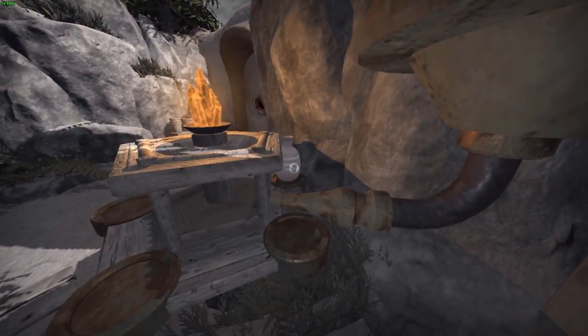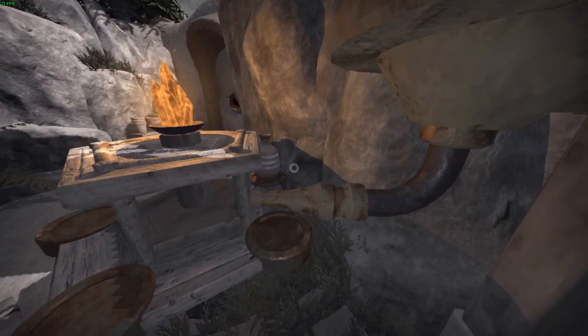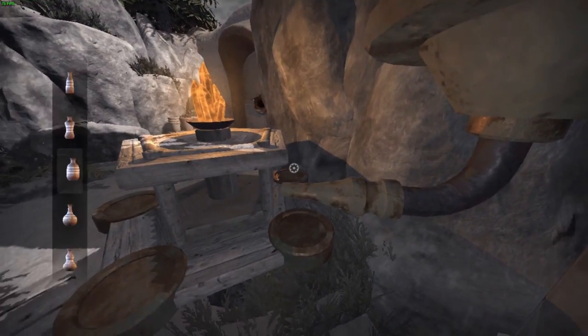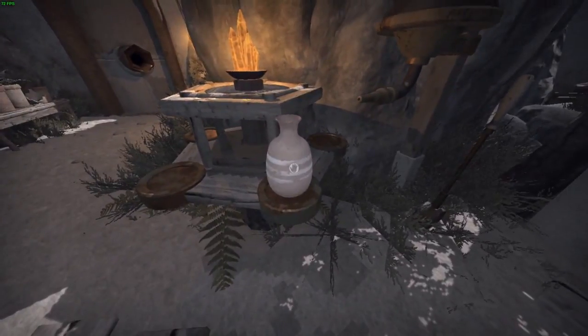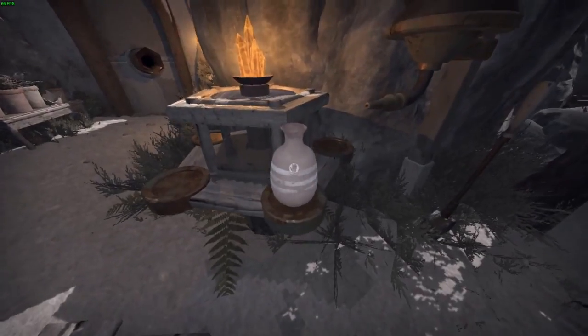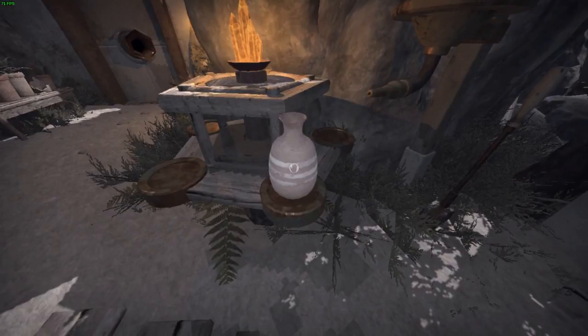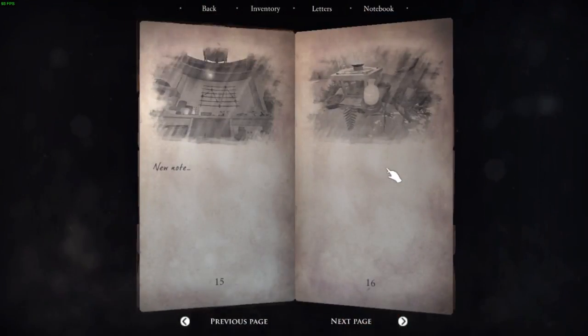The problem is that these are not easily marked. It's their shape that matters, I suppose. Okay, now we need to find the highest. Okay, so this one is the lowest. I might actually make a sketch of that and just make sure that I know that this is the lowest. And then I need to go to my notes and write down lowest note.